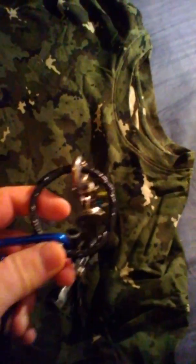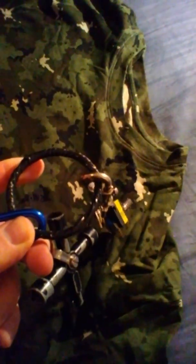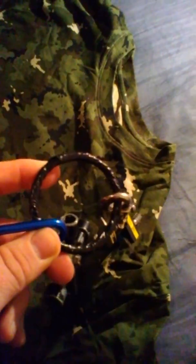Big ring I made myself with bicycle cord off an old brake, wrapped in tape, so I've now got the tape to use, I've got the cord to use if I unravel it. Miniature knife with scissors on it. Keys which could be used for arrowheads and all the rest of it, as you'll know.